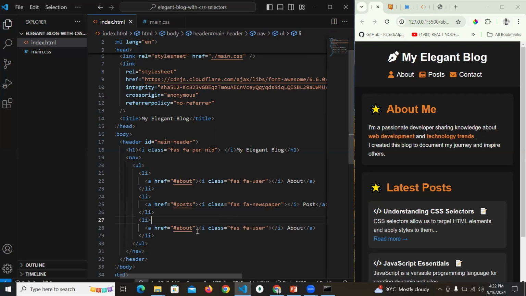Then we also have the contacts, and the icon there is envelope. And here we just have contacts.